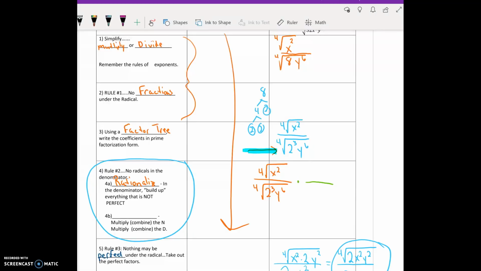And if I have a fourth root in the original denominator, I'm going to have a fourth root in this new fraction, because fourth roots can only multiply fourth roots. So what I want to start with is the 2. I don't have enough 2's right now. They're not perfect. But if I gave it one more, I would now have 4 2's, and 4 2's is perfect. And then I'm going to look at the y's the same way. Right now I have 6, and that's not perfect. But if I put 2 more there, then I'd have 8 y's, and those are perfect.